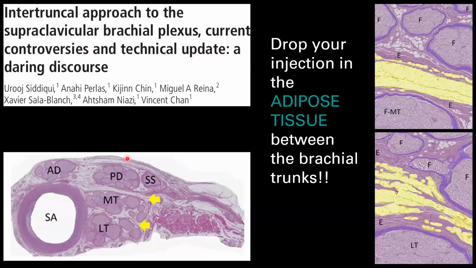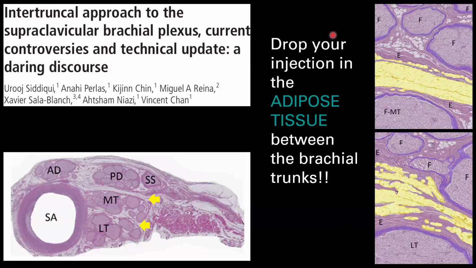So this is the histology where you can see the fascial planes, and you can also see the adipose tissue, which they have colored. But remember that this is a histological slide. It is not an ultrasound image. There's a lot of difference between the ultrasound image and the histological slide, where you cannot see adipose tissue in the ultrasound image so perfectly, which you can see in the histological slide.